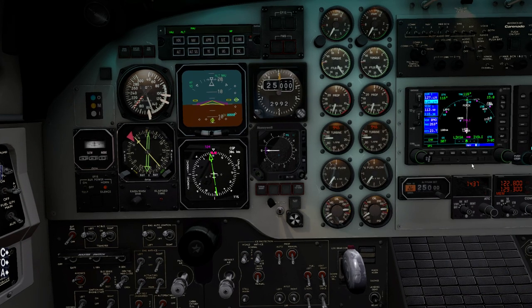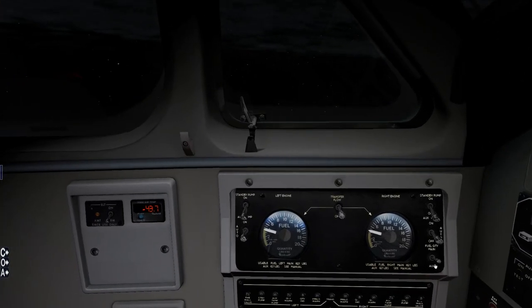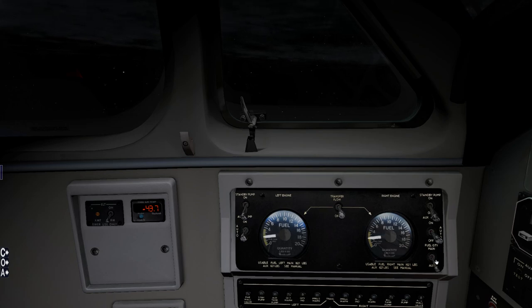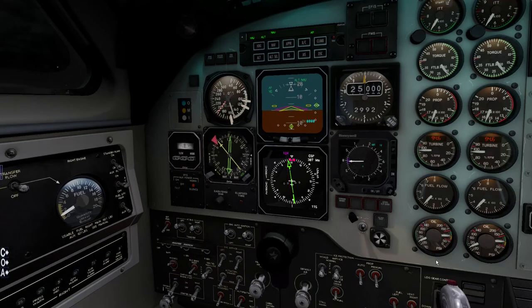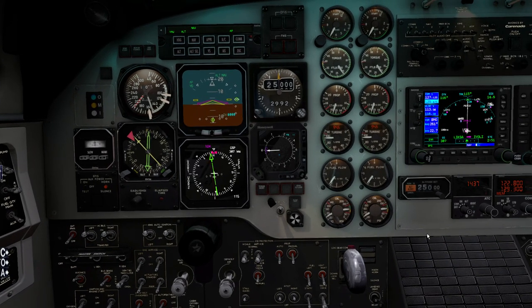And contact the radar 127.575. 280 knots and contact radar on which frequency again, please? 550 pounds in the main tanks. 127.575. About 70 pounds in the aux tank, so we got a good 2 hours worth of fuel left. At this cruise altitude, of course, at a lower altitude, it'd be less.